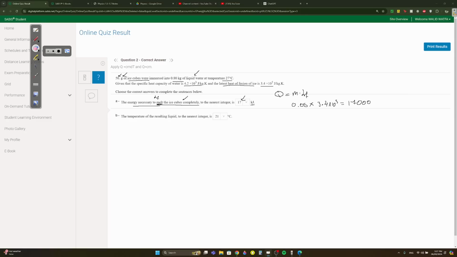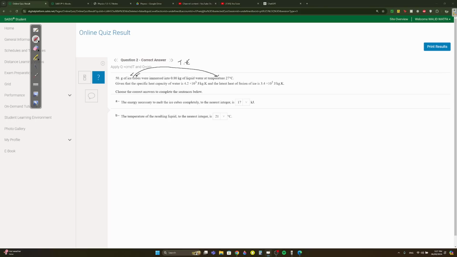Okay. Now part B. What is the temperature of the resulting liquid? This one is a bit tricky. Why? You need to understand what's happening here. We're adding ice to water. You guys know when you add ice to a liquid, the ice will eventually melt, right? And it will make your drink colder. So of course our water here will lose some temperature and it's going to become 21. Well, how did we get 21? Here's what happened. We know that the ice is going to keep on gaining energy until the temperature of the ice is the same temperature of the water.